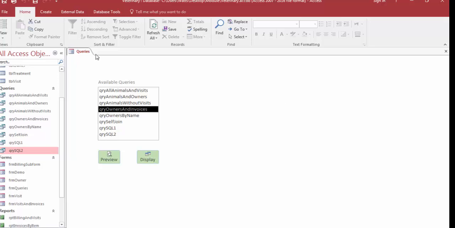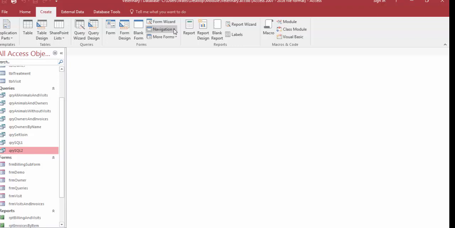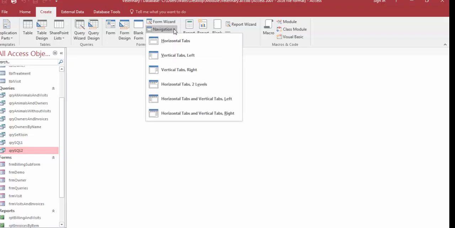The last thing we're going to cover in this video are navigation forms. As the name implies, they help a user to navigate the various objects within a database, and they're super easy to create. On the Create tab in the Forms group, there is a navigation form option here. When you click the down arrow, there are several types of navigation forms that are available to you.